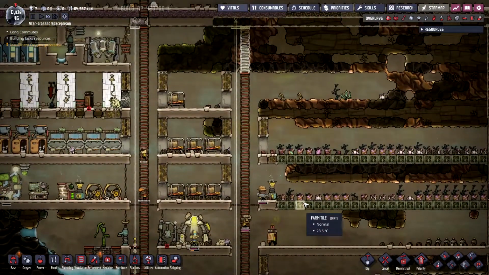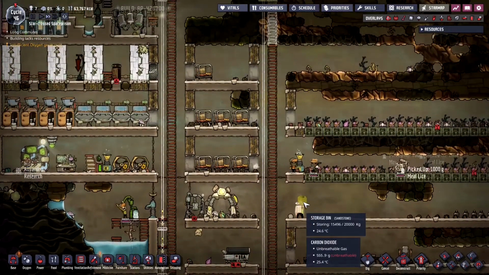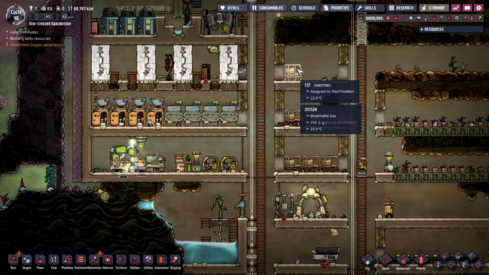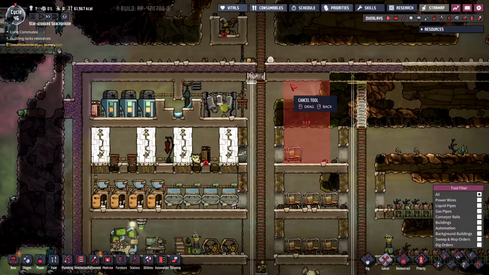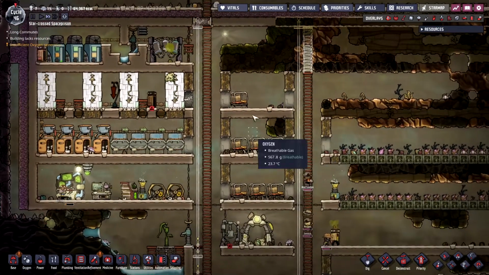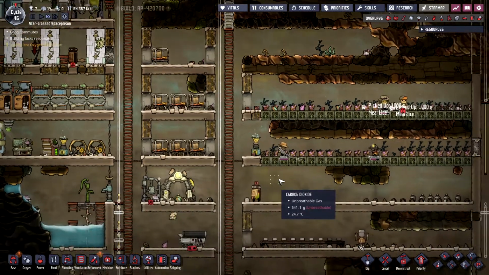So maybe setting up the Dreco farm is more of a priority than we were originally thinking. Should we just move this bed and we could put a Dreco farm right here? How big is this? This is 56 tiles, 54 tiles. So not quite big enough. That'd be a fun spot for it. I don't think I've built one like that.